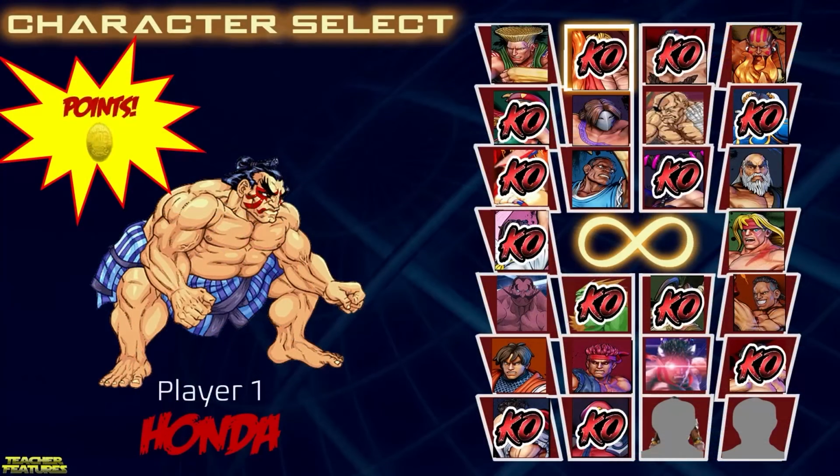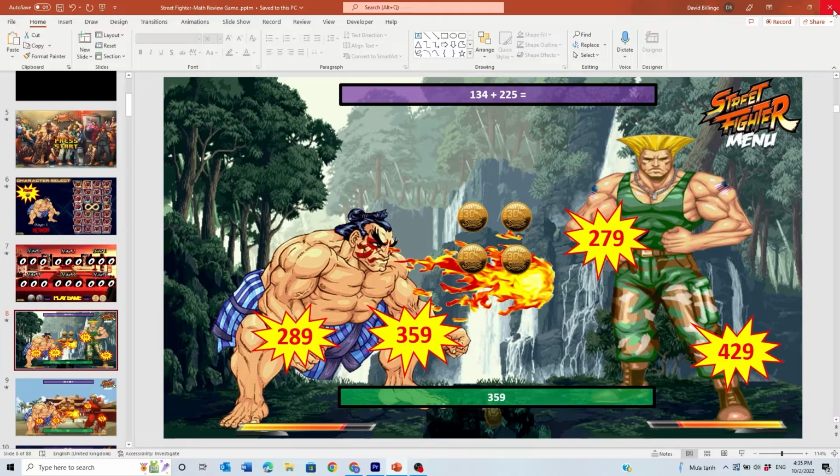Okay, what I'm going to do now is we'll go back to edit mode and I'll show you how you can edit the questions and the answers to fit with your own lesson content. Here we are in edit mode. As you can see at the top we have the question box. To change the question, just simply click on the box and delete to whatever your question is.